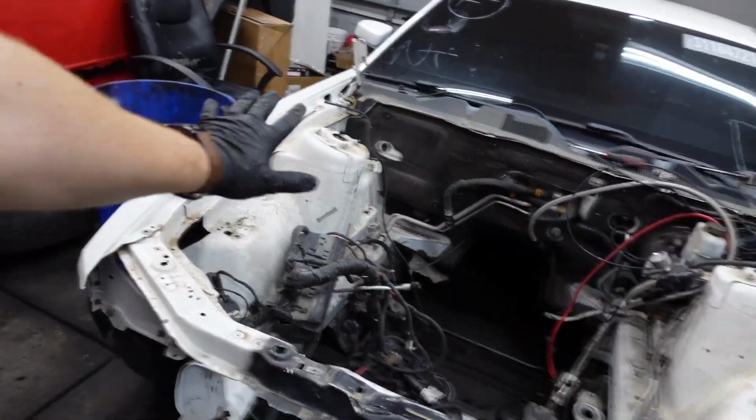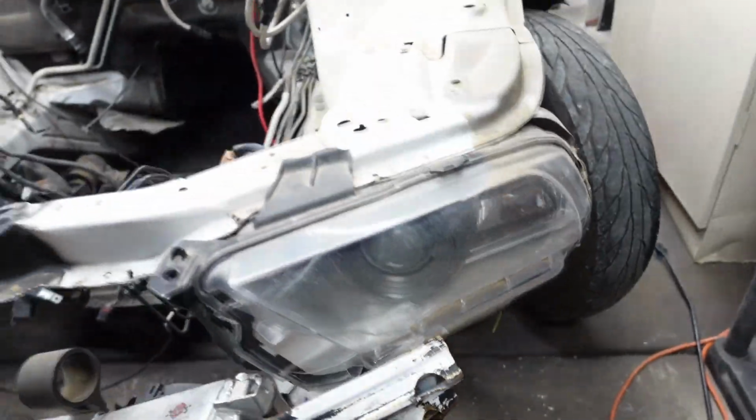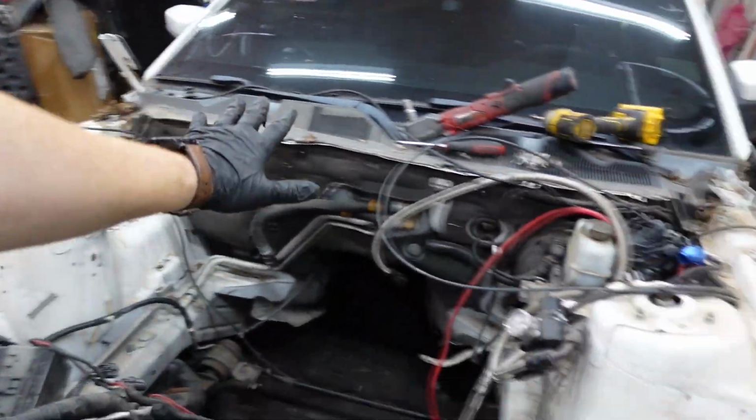Pretty much fast forward until the fenders are off, and then let's switch to the GoPro. Alright, fenders are completely off. It was a little rough over there, not too bad. But I do know I can't even remove this broken headlight because this whole crash bar is completely mangled inside of it. But I guess now, all that's left to do is to start marking and start cutting. Now, let's go to the GoPro.